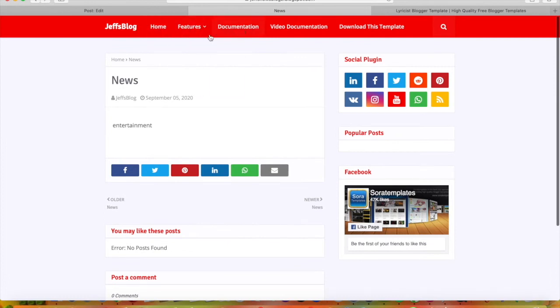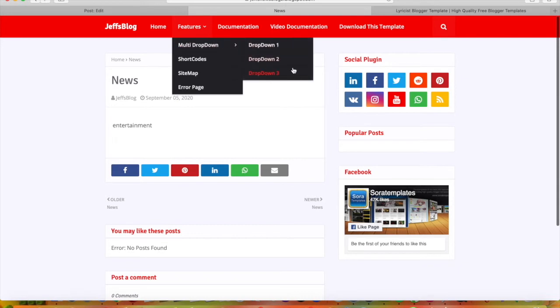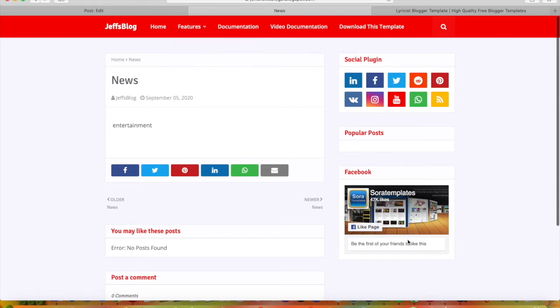You can put up your menu and then drop down menus. I'm going to show you how you're going to do all these things, else you wouldn't be able to do them. Drop down menus, how to embed videos. I'm going to show you everything, so you stick around so that you don't miss anything.